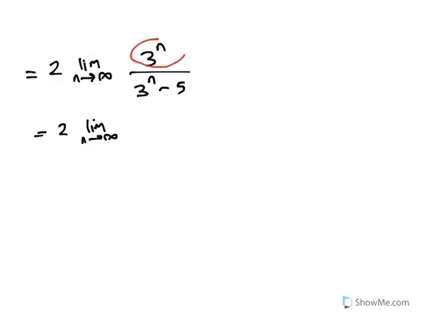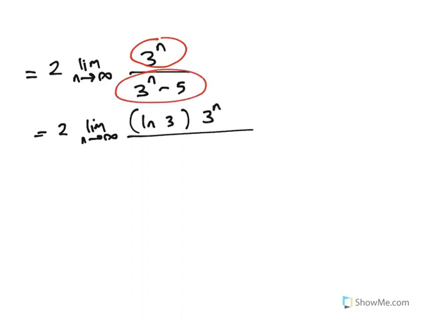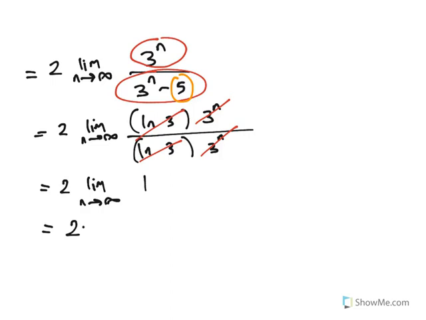So when you take the derivative of the function in the numerator, you will have natural log of the base times 3^n. And when you take the derivative of the function in the denominator, for the first term you'll have natural log of the base times 3^n, and the derivative of 5 with respect to n is 0. So now what you have here is a form of 1. We can cancel the common factors, and what you see is that you have 1. So you have 2 times the limit as n approaches infinity of 1, which is, of course, 1.